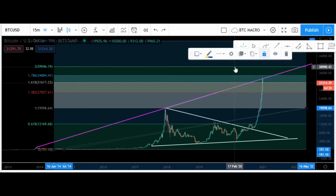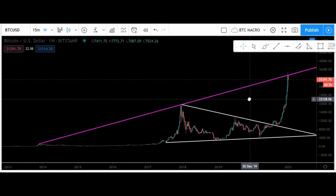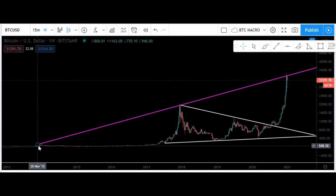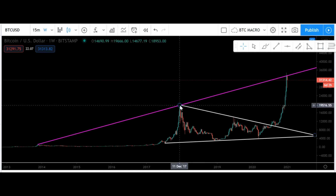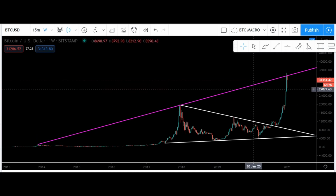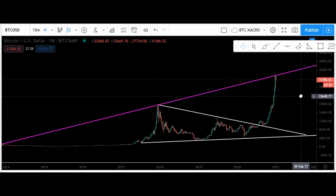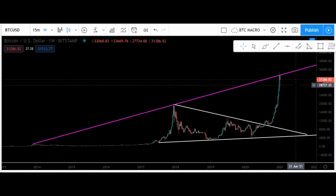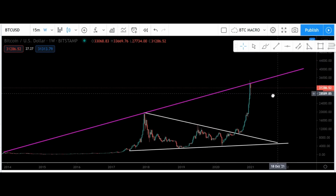And what I want to point out is this purple line, guys. Maybe you've seen some other analysts show it, but just looking at peaks from our previous market cycles, you can see here in 2013, our peak, and just extending it past our 20,000 top in 2017. You can see that we're actually kind of fighting with that level right now. Not really a surprise, but I don't think this is really going to hold.